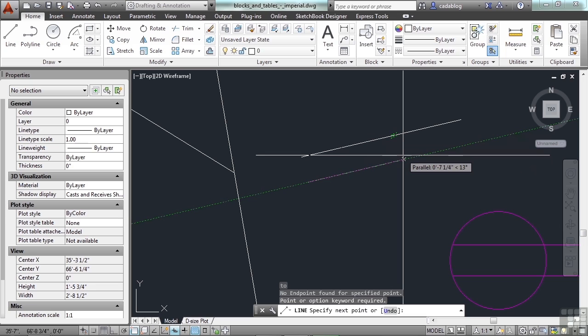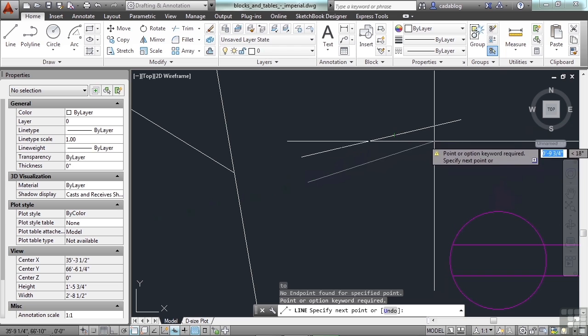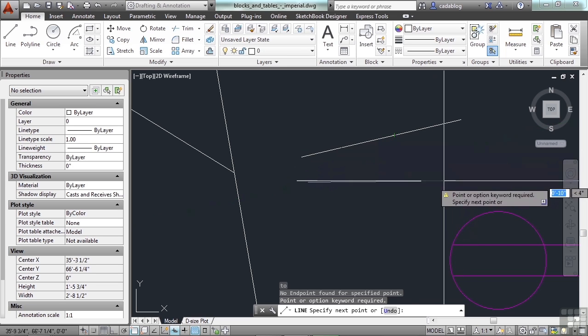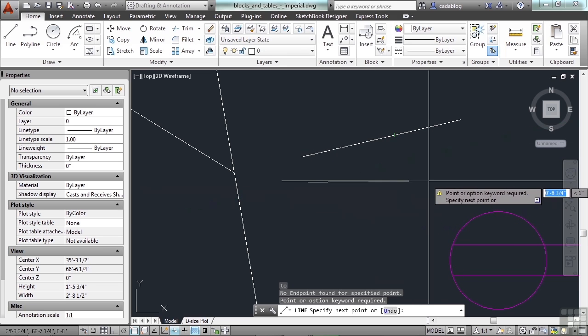It's much easier to use the parallel OSNAP by typing it in, by locking that in. The running OSNAPs aren't locked in. If you come to a more appropriate OSNAP, it will automatically switch to that. So if I turn on the parallel running OSNAP and then I'm trying to draw that, sometimes it will give me an endpoint or a midpoint, etc. But if I type it in, P-A-R, then I pick my object I want to parallel, I'm locked in here to the parallel line. See, I can't draw anything else really. It gives me that error.